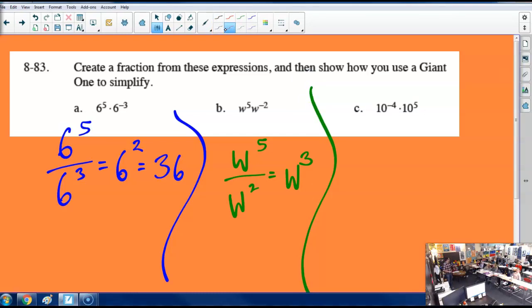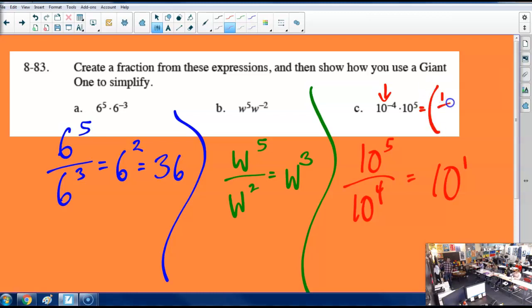Sorry, I couldn't hear the beginning. Yeah, it's 10 to the 1st because it doesn't matter that the negative value is 2nd, quote unquote. This is 10 to the 5th over 10 to the 4th. This tells it to go to the denominator, and that becomes 10 to the 1st. So no matter where the negative is, it'll always be on the bottom. So here's what this actually did. It made this 1 tenth to the 4th times 10 to the 5th. So that's a yes.